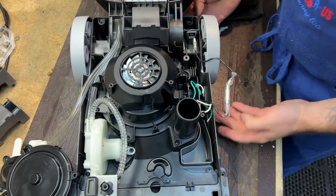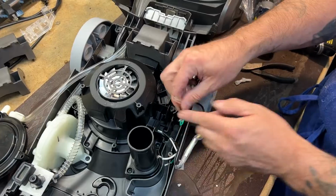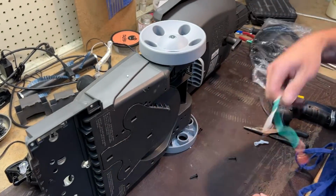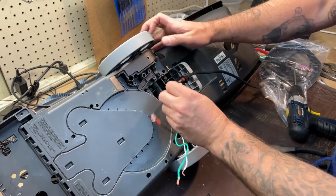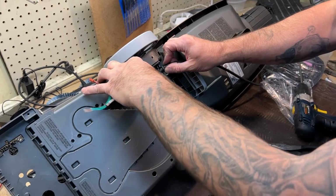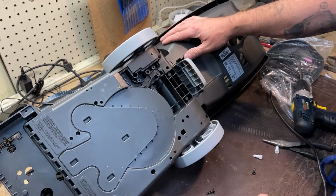So anyway, we're pulling the cord out. So we got all our wires unhooked. One of them's a clip, white cord, green cord, and then the cord, we'll just pull out the bottom right here. And the new cord is going to go right back in there. Again, if you get a genuine, you've got everything marked, so you're just going to put this through here. You'll see where everything fed through. You'll feed it back through and hook it back up. That's all there is to it.